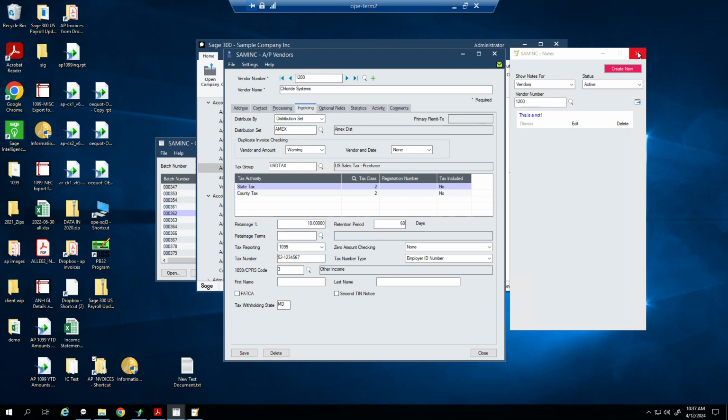1099 information is captured and accumulated when you post a payment. The amount is captured when you enter the invoice, but the bucket is updated when you pay. So what we're going to do is look at your year-to-date through June, because we're starting as of July 1st.